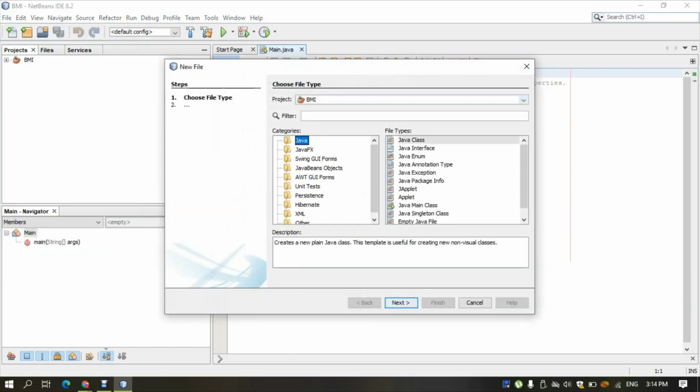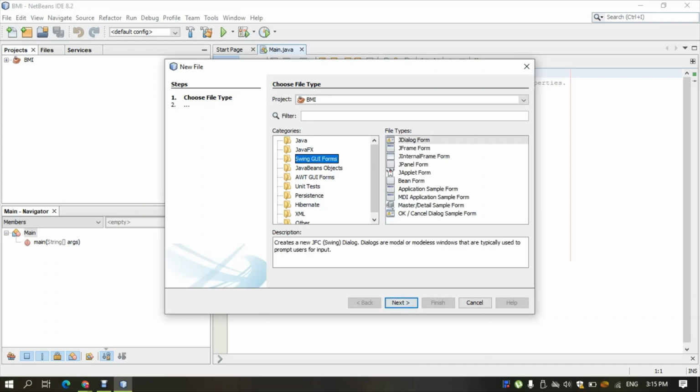You can see that we are still in the BMI project, and there are many options here, but I suggest you click on Swing GUI Forms, because we have learned from the previous videos that Swing provides more features, more components, and Swing classes are lightweight and more encouraged for you to use.